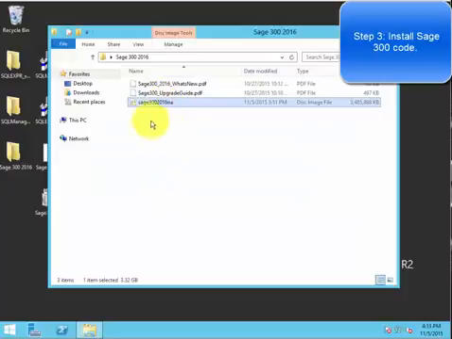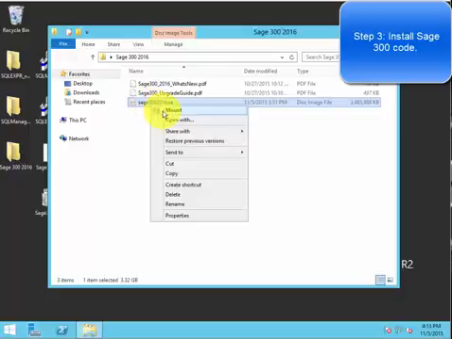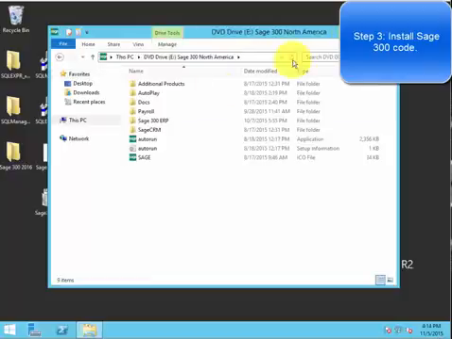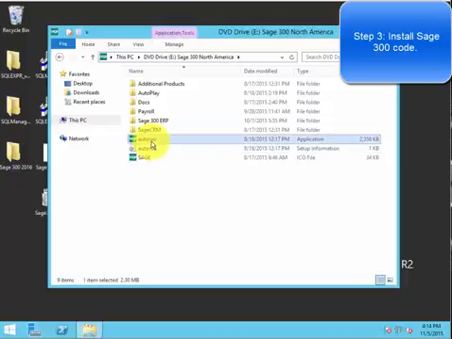And you have this file, which is an ISO. You could do a couple of things. You can burn it to a DVD, or you can do what I'm going to do, and you can do this in all the current versions of Windows. And just right-click it and do Mount. And it's going to treat it like it was a DVD, mount it up, and open it. And then I'm going to click the auto run.